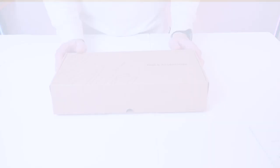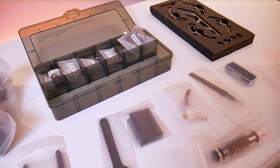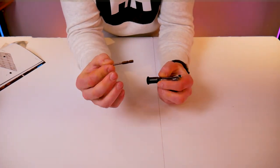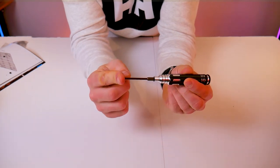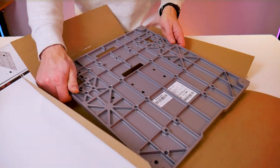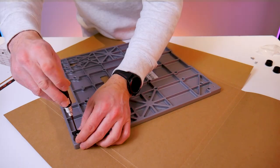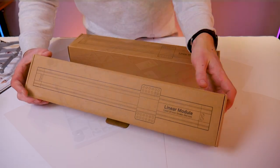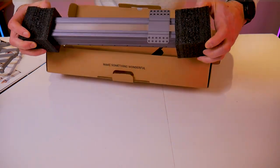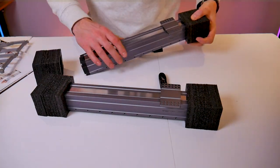Now we'll go through the general assembly. The manual was excellent and easy to follow, but some people like to follow along with a video. Inside the tools and accessories box you'll find a toolbox with all the hardware and tools needed. The manual claims we only need a single screwdriver with one hex bit to assemble the entire thing — so let's see if that's true. The base appears to be cast aluminum, machined with all the holes and slots and beautifully anodized. M4 by 10 screws along with rubber feet screw into the four corners of the base. Now grab the two linear modules with the 20 millimeter lead, carefully unbox them, and do not press on that steel strip running down the middle.